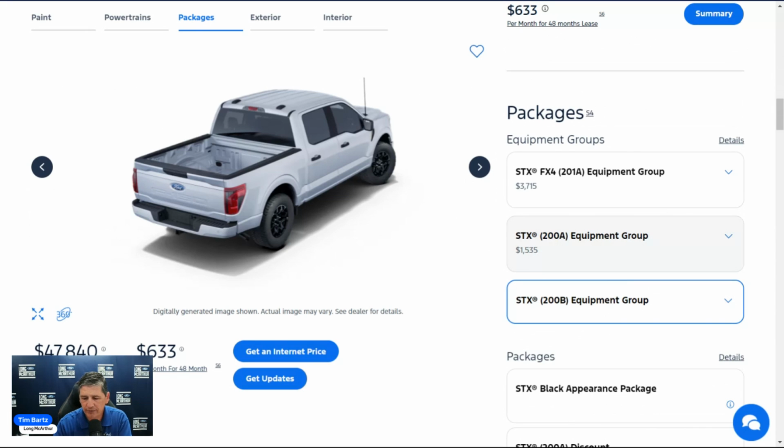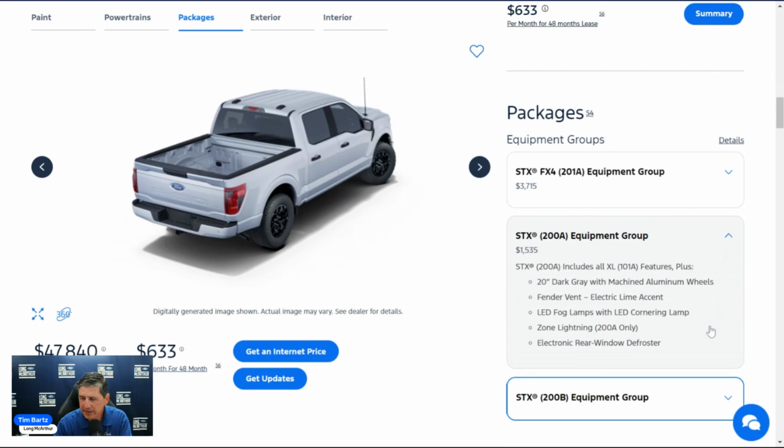So all of the STXs came with standard 20-inch wheels. And this year they made this lower equipment group for people that didn't want the 20-inch but wanted the STX look. So this equipment group is going to give you basically what was standard last year, right? And so this here is your 20-inch dark gray wheel with the machine face. It is a little bit different look to it. I do like the look of it. That wheel is going to be standard equipment.